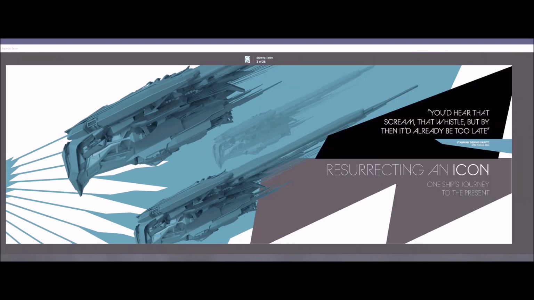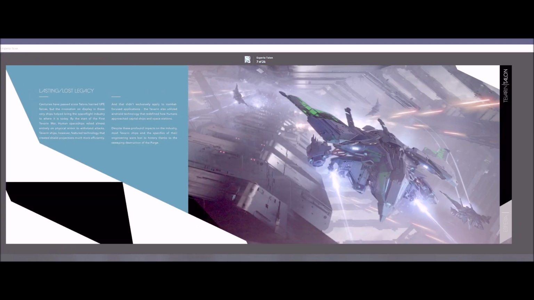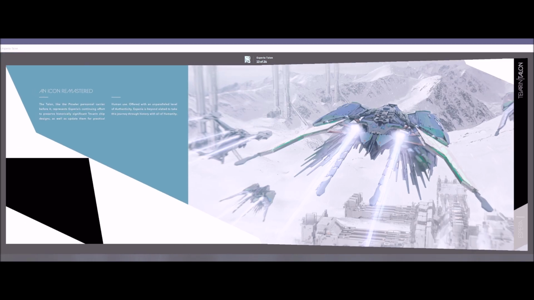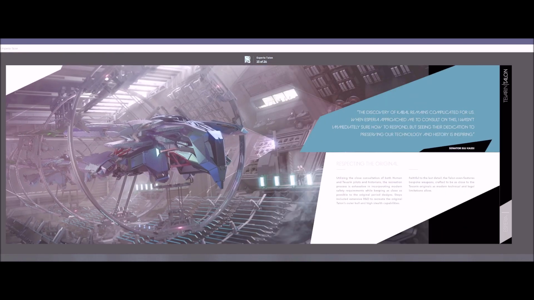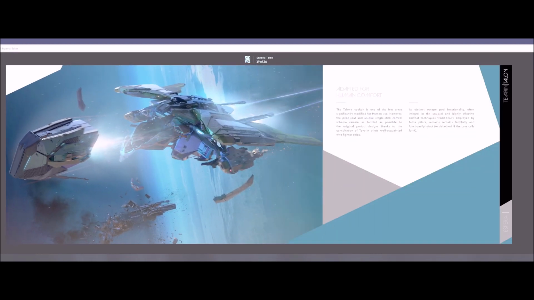So we'll flip the pages here. Resurrecting an icon, weapon of war, lasting lost legacy, an icon remastered, reverence is paramount. They did actually consult with Senator Suj Kasi, the first Tevarin senator in the UEE. He was reluctant at first, but saw the meticulous way that Esperia works as far as trying to reconstruct everything to historical accuracy, and then he was on board to help out in whatever he could.